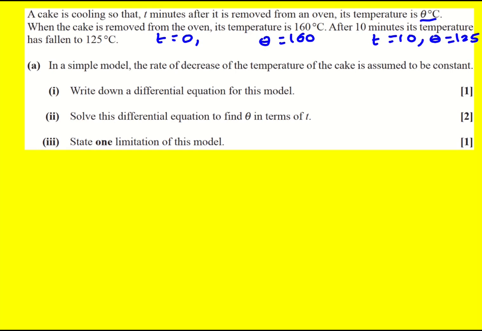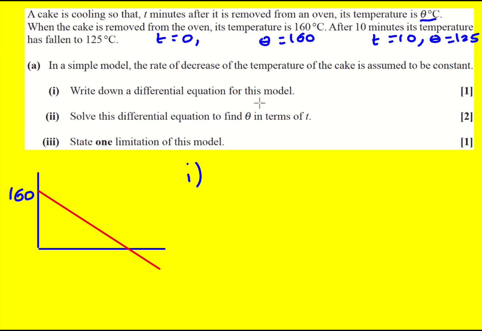In the first scenario, we're assuming that the rate of decrease is constant. So actually we could draw a graph of what's going on. And we've got the starting temperature, and then it's just going down the straight line like this. You don't necessarily have to draw this graph, but yeah, I'm going to get a straight line model. I can immediately see that. You could even use the coordinates to just write the equation of the straight line down straight away.